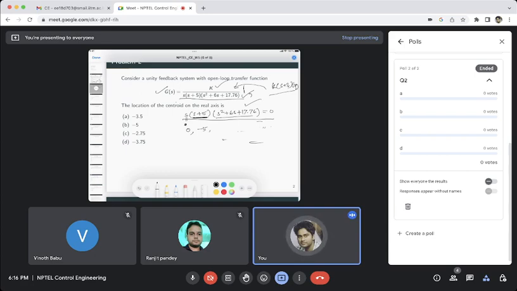And another is when s^2+6s+17.76 equals 0. This root you can calculate is a complex conjugate root. You can use a calculator or any other tool. These roots are at minus 3 plus minus j2.96. So there are four values for which this equation can be 0, so there are four poles. Is it clear? How many poles are there for this open loop gain, and how many finite zeros are there?